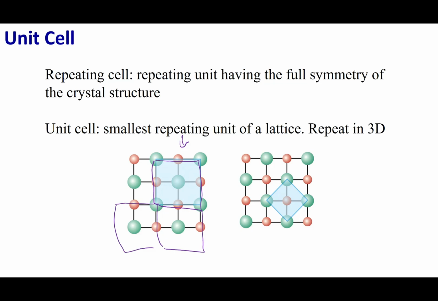Now, there's a special type of repeating cell, and that is called the unit cell. The unit cell is the smallest repeating cell that reproduces the whole lattice. Now, understand this unit cell might not be obvious to you. For example, I would not consider this a unit cell, because I can draw an even smaller cell that would reproduce the whole lattice. And so you have to be careful, it might not be something pretty, it could be something off angle, and it could be shapes that you wouldn't consider perfect.